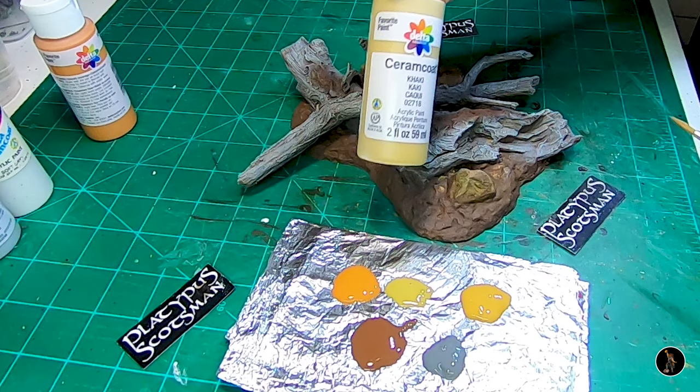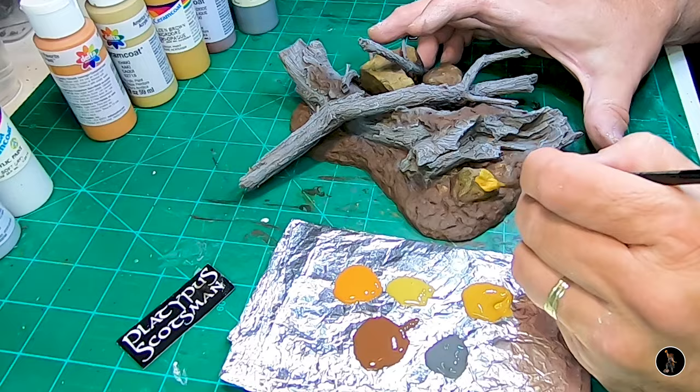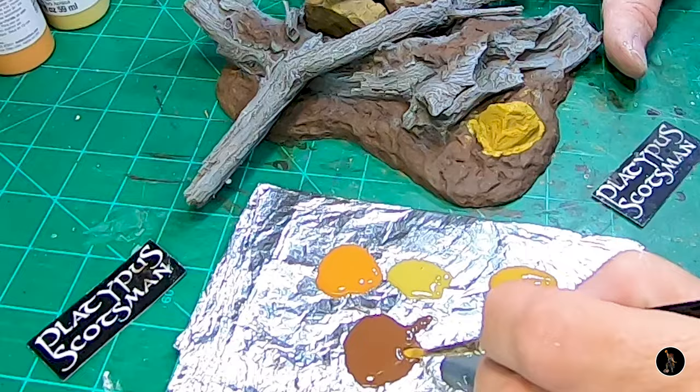Okay, I'm going to paint the rocks. I'm going to use a mixture of five colors. The first one is a terracotta. The second is a khaki. This is kind of almost like a raw sienna, but it's a golden brown. Then an iron oxide brown. And then a dark gray — this is storm gray. The main color is going to be the almost-raw-sienna golden brown, and then I'm going to mix the other ones in a little bit.